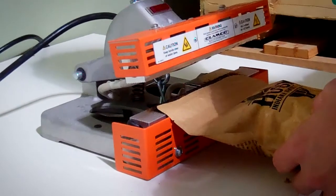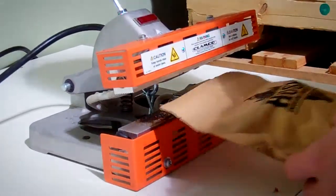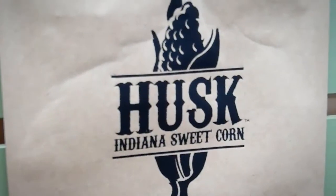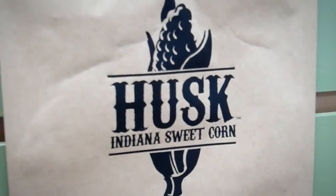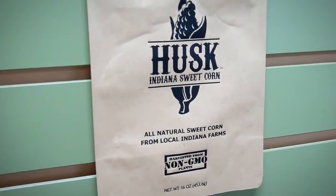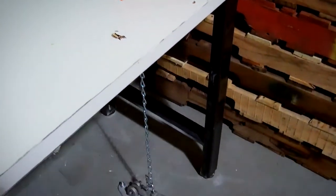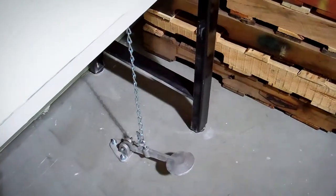As a food startup, it's not uncommon to start putting product in Ziploc baggies and Sharpie-ing your product name on it. We didn't want to do that. We wanted to be very professional. So even as a small company, FlexPak has helped us have a product that looks very professional. We've got a zip-sealed bag, but we were able to heat-seal it so it comes and it's not able to be adulterated by any contaminants in the store. The retailers love that, and the consumers can have confidence in the product.